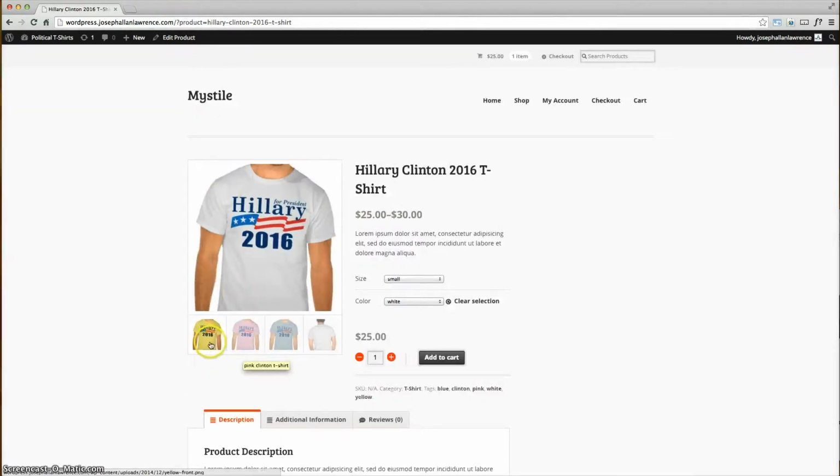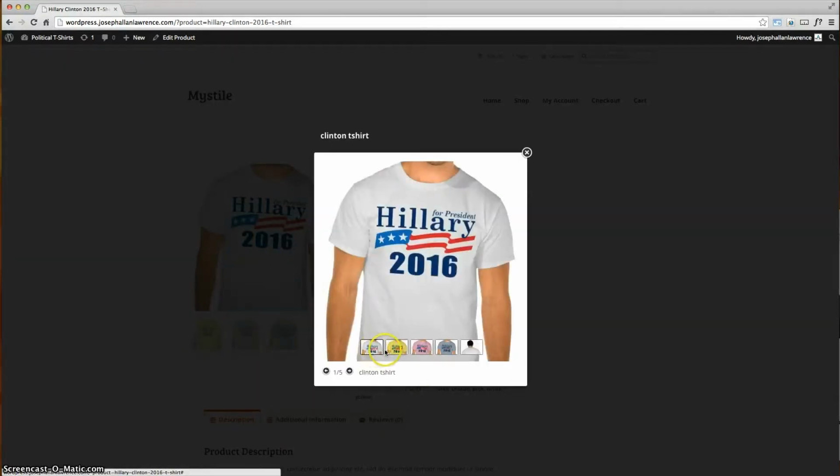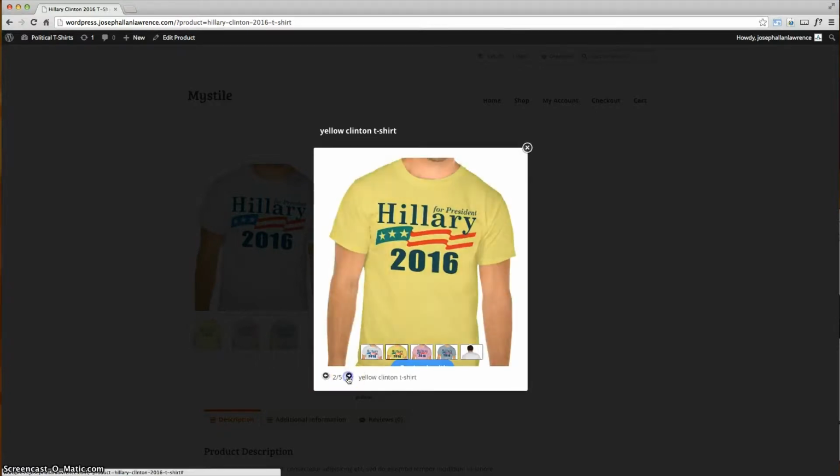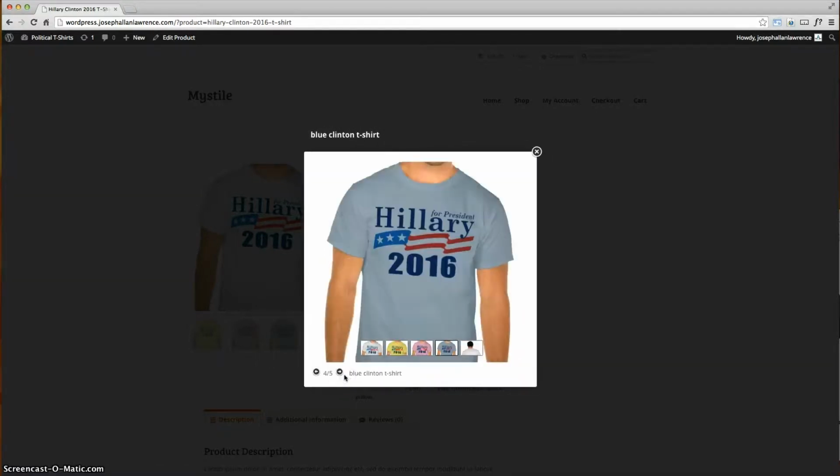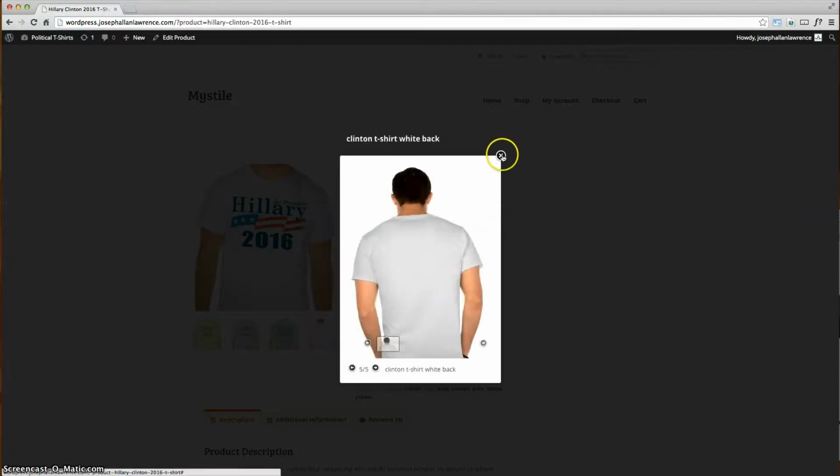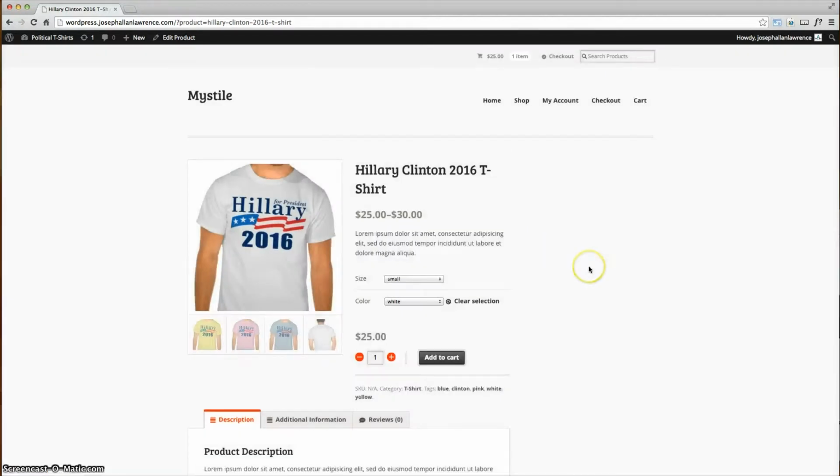Now you will see each color here, which is great. So if somebody's looking at pictures and they want to click on this, you can see each little thumbnail appear here, but you can look at them one by one too in different colors. And that's a pretty good effect. Notice the description I put earlier is right here, so people can read that too. Okay, and that would cover that. And we'll go back to the tutorial.